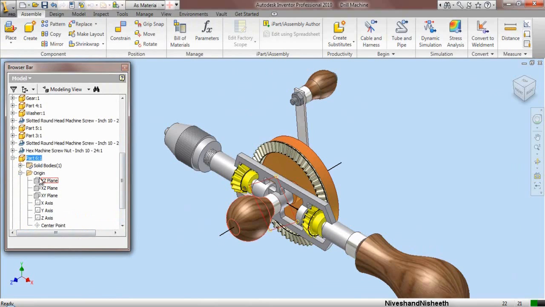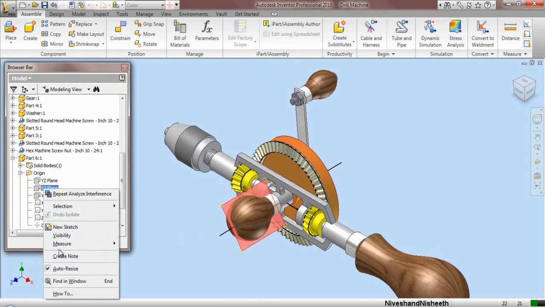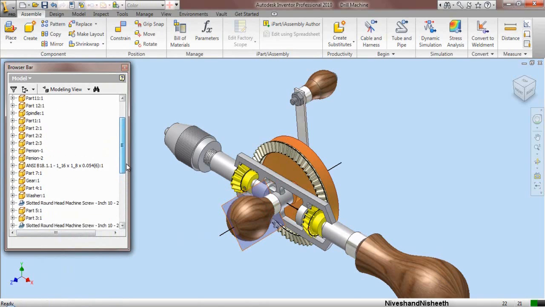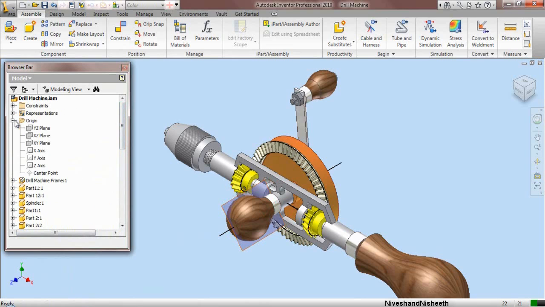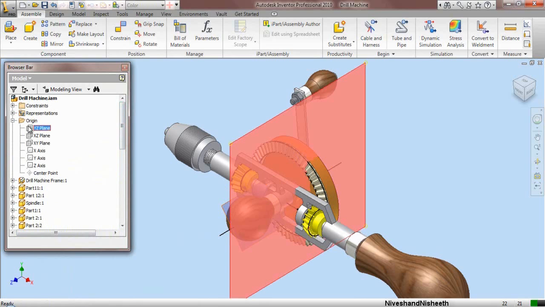Now we will fix the mate constraint between XZ plane of the part 6 and YZ plane of the main assembly with the help of angle mate so that the handle of the drill machine cannot be rotated.